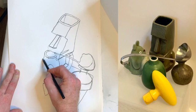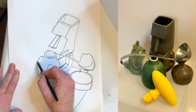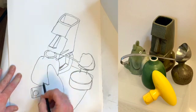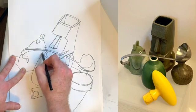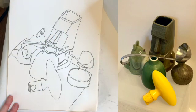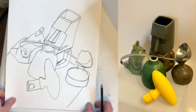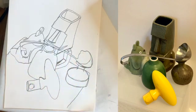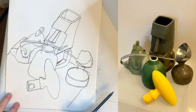Okay, so I'll just continue from here and try to capture all of the contours that I can. Okay, so this is probably as many of the contours that I see. Obviously, proportionally, there are things that are not very accurate. Spacing isn't totally accurate, the shapes aren't totally accurate, but it is more accurate than the blind contour.